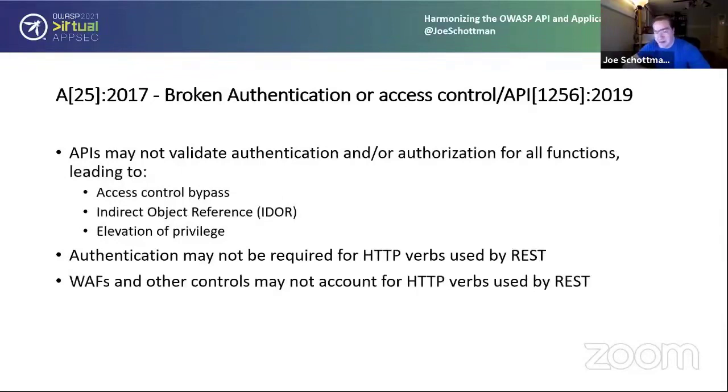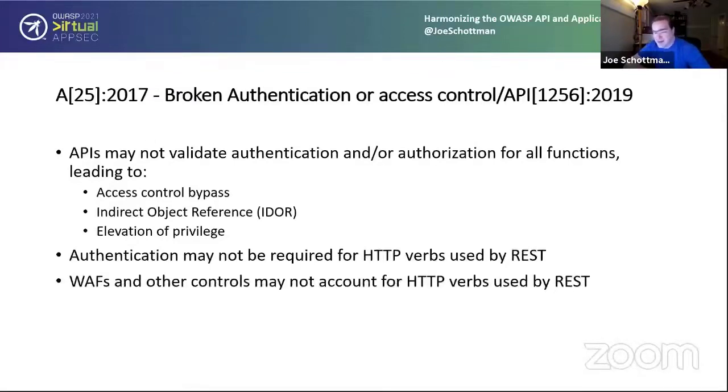Some other problems. APIs may not validate the authentication or authorization for all functions. Again, this largely comes down to developers either making a mistake, or simply saying that this is only coming from trustworthy mobile devices or whatever. Therefore, we don't have to check it every single time the request comes in.